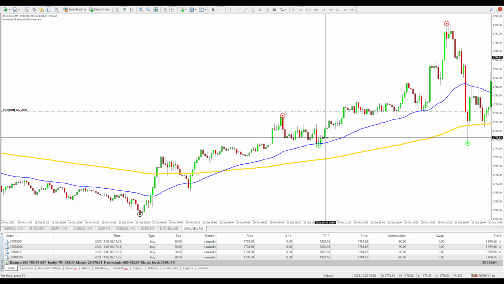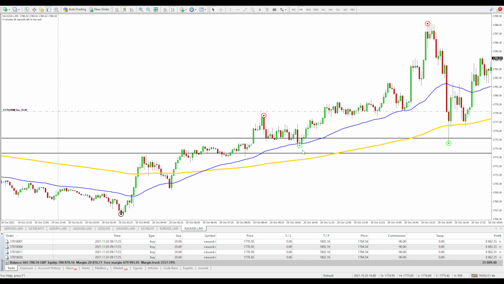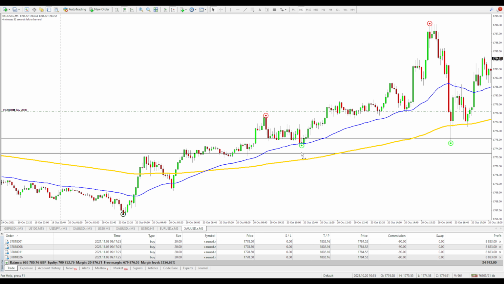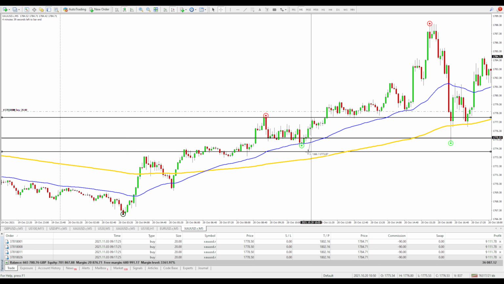We'll enter on this bar right here, so the 50 printed, right? And we got a green bar right there. We enter on the green bar. And our stop will be 5 pips below, which is roughly around here. Our TP would then be the most recent high, which is obviously this point here. So we're risking 16 pips to make 22 pips, right? Which is perfect, right? Now you can have higher targets, but just to make it simple for you guys, just go for the recent high.